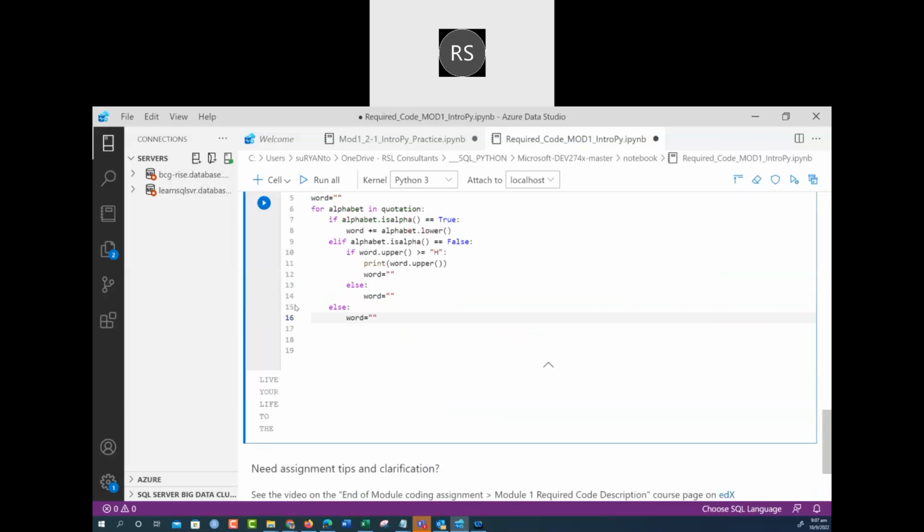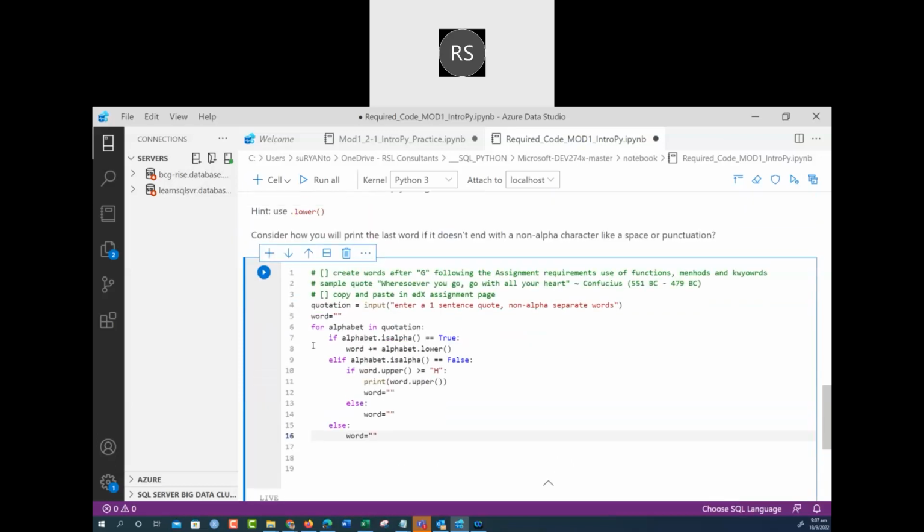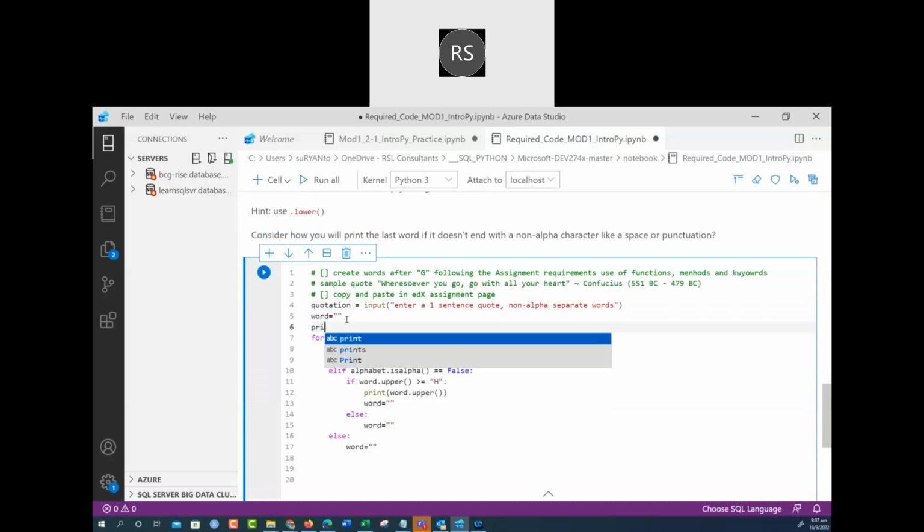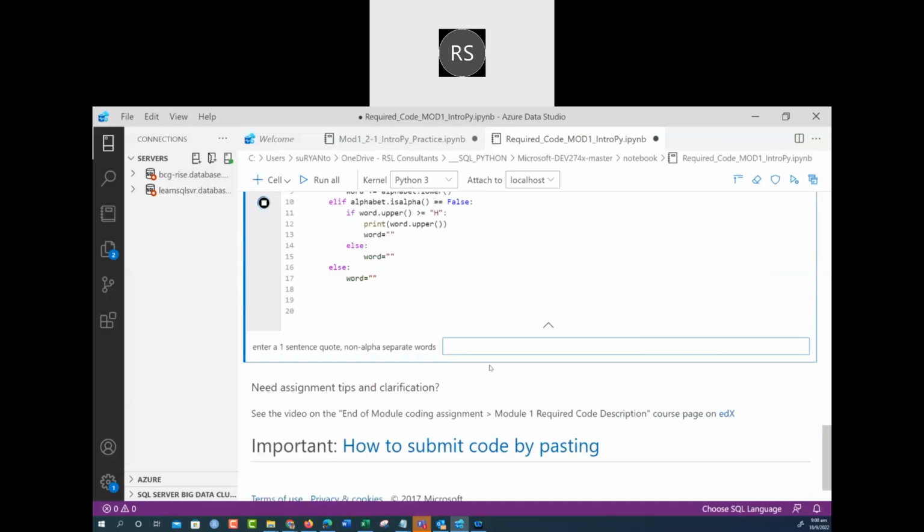Maybe before that you would like to print the quotation first. So print quotation. So print, sorry, live your life to the fullest.